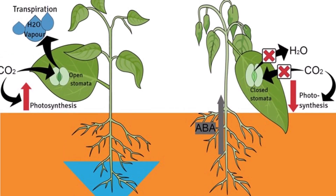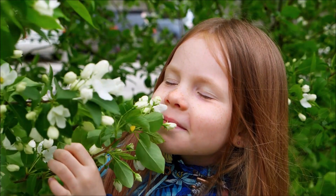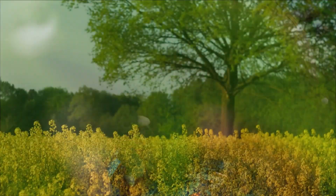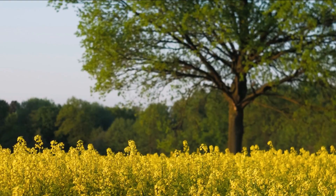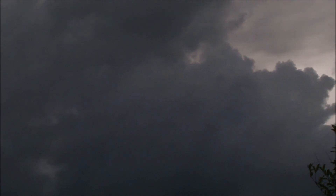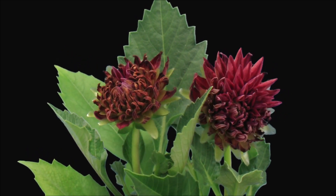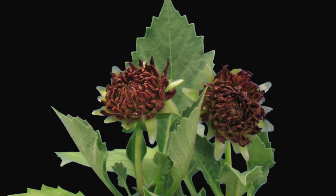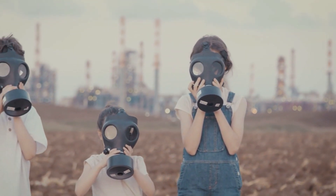Think about it. What do plants do? They take in carbon dioxide and give out oxygen, thus allowing our atmosphere to maintain its balance and, by extension, allow us to live. But a big reason plants can do that is that they're able to grow and be strong via photosynthesis. So now imagine that somehow the process suddenly stopped — such as if the sun suddenly blinked out of the sky. Without that massive source of light, photosynthesis wouldn't happen at all. The plants on Earth, for the most part, would die. And without any plants, oxygen wouldn't get naturally produced. So slowly but surely, all life on Earth that requires oxygen would die out.